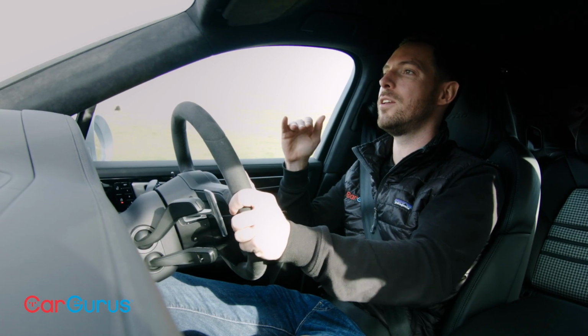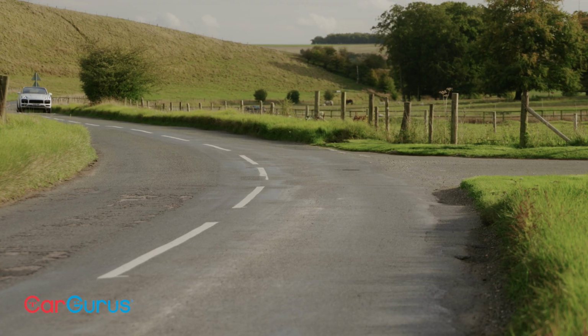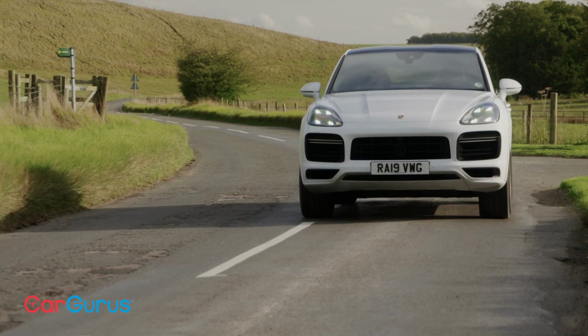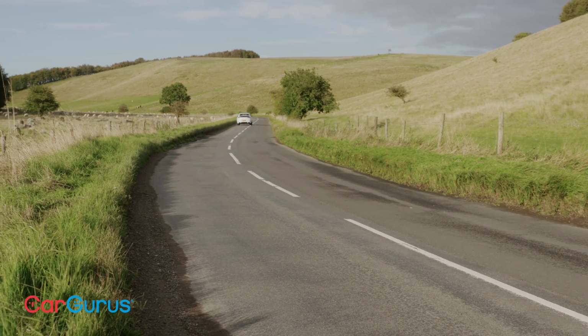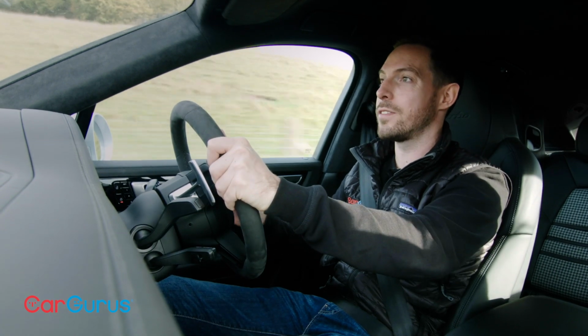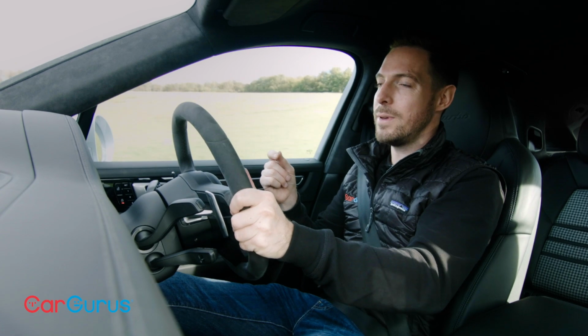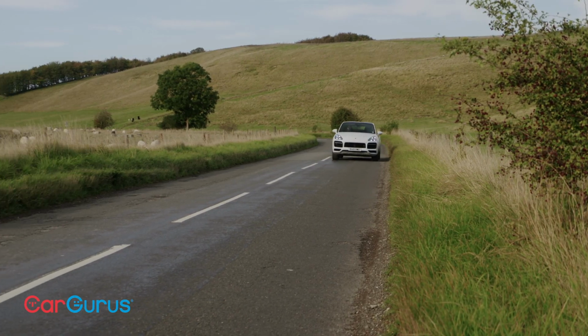It's actually really bizarre. You sit up high, you're very conscious of sitting in a very tall car, but then you start driving through some twisty corners and the thing behaves like a much lower car. It's a weird sensation. It's so impressive to feel how agile and how grippy and responsive this car is, thanks to all that clever chassis technology that it's got on it. It just means it's way more capable on a twisty road than you think it should be.